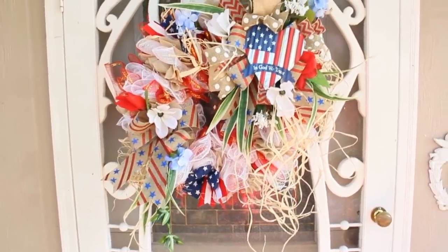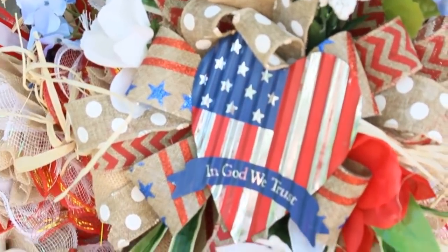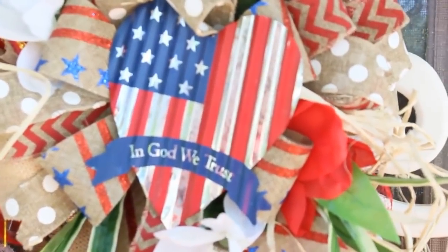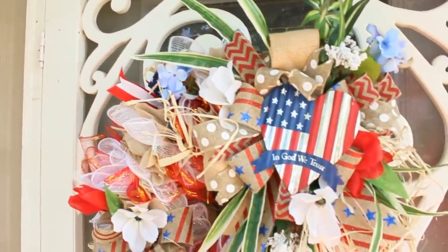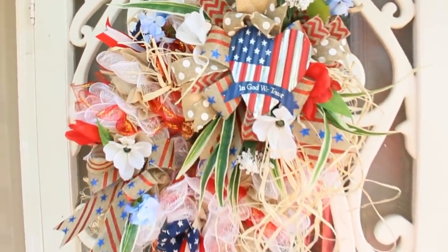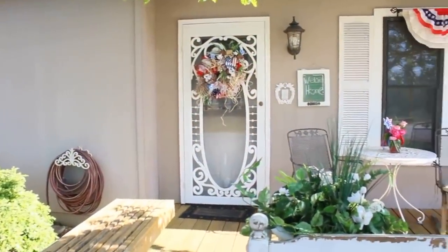And that deco mesh really saves the day with an outdoor wreath that you want to last for a month or so. You don't have to spend much on it, and it really looks heightened and chic without breaking the bank. So I'm loving this. I thought it came out super festive.